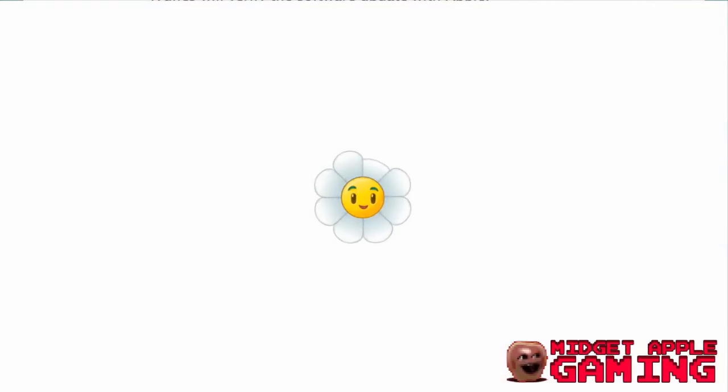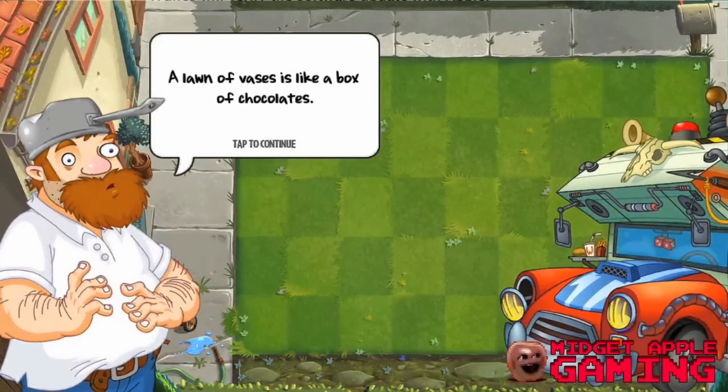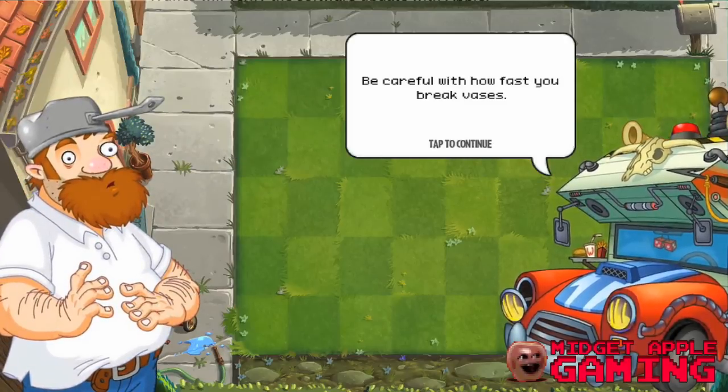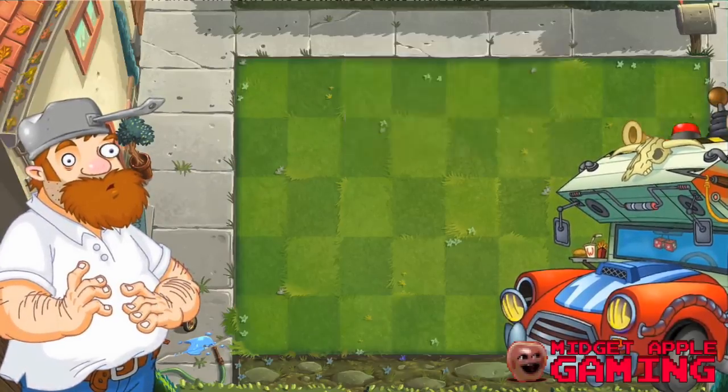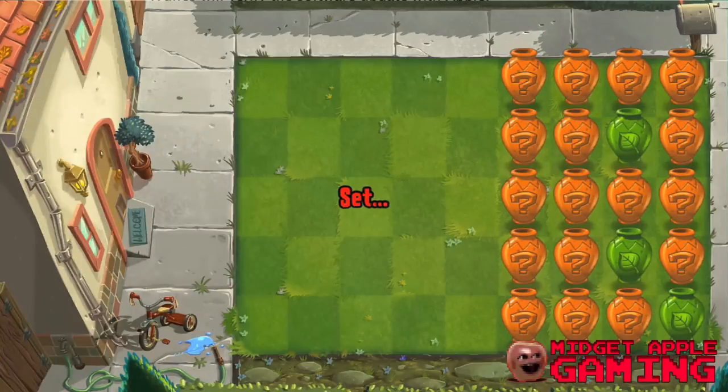All right! Sometimes you just gotta put the smack down on the Plants vs. Zombie 2. A lot of vases are like a box of chocolates. Some are awesome, others downright ugly. Like you, Dave. But all vases are much harder, blah, blah, blah, blah. How fast you break the vases, you might end up with more ugly than you can handle. Very true. Very true. That's a good motto to live by.